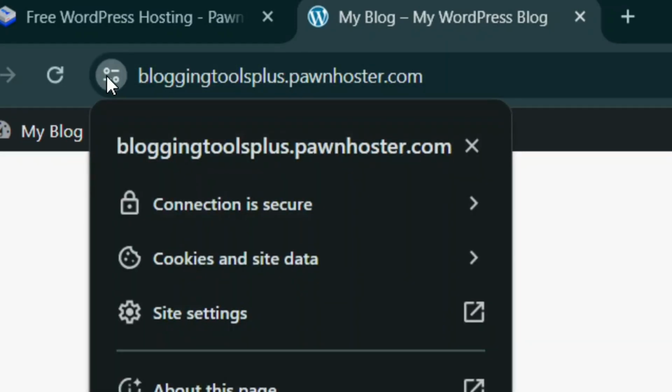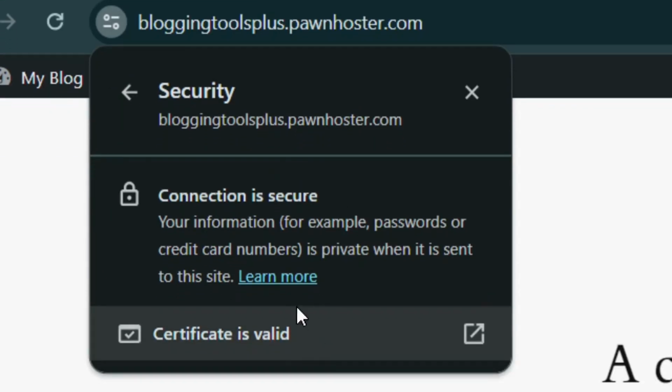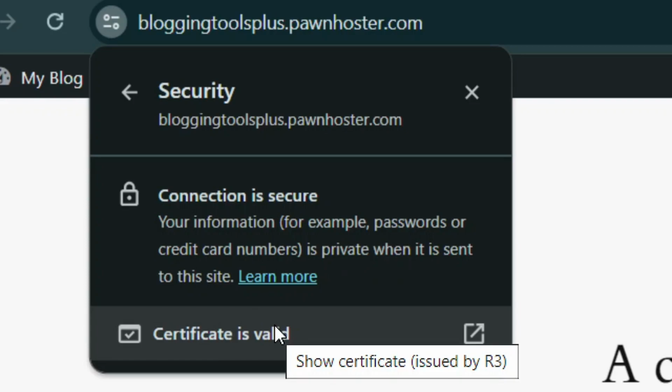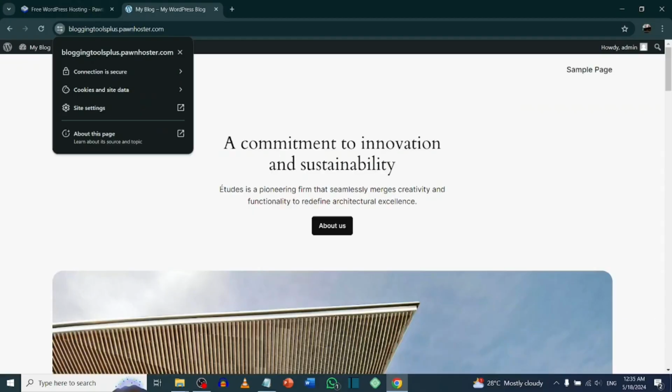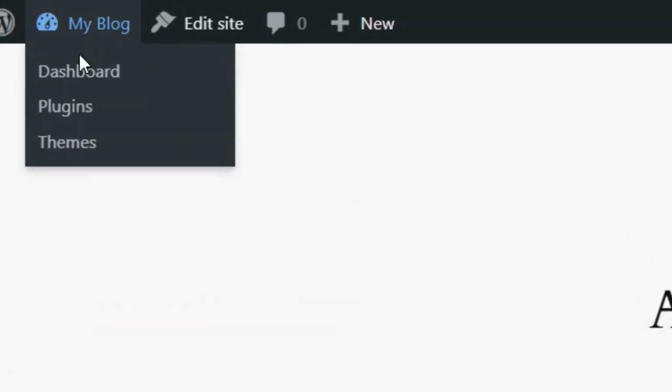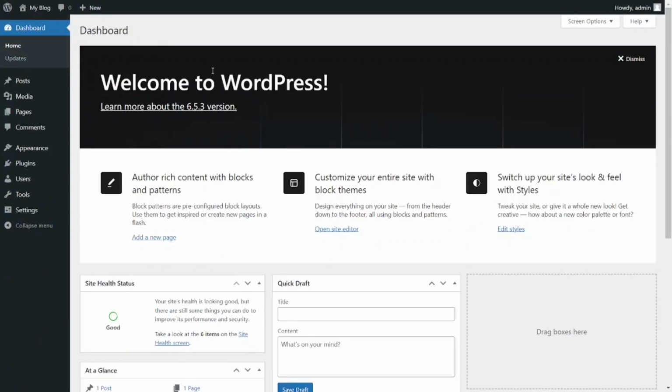When you click on it, you see that I have the domain name here, and then the connection is secure. Let me click on the right arrow, and you can see that the domain name is here, and when you come down here, it says connection is secure. It simply means that if anybody comes here, everything is private. And as you can see, the certificate is valid. So the SSL is secured and valid, and it is free hosting with SSL. So let me go back to my dashboard, and then let me go to where you can get this free WordPress hosting with the SSL.